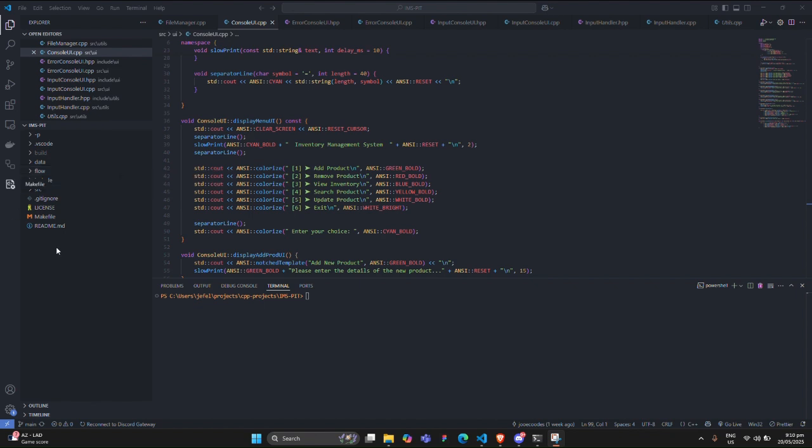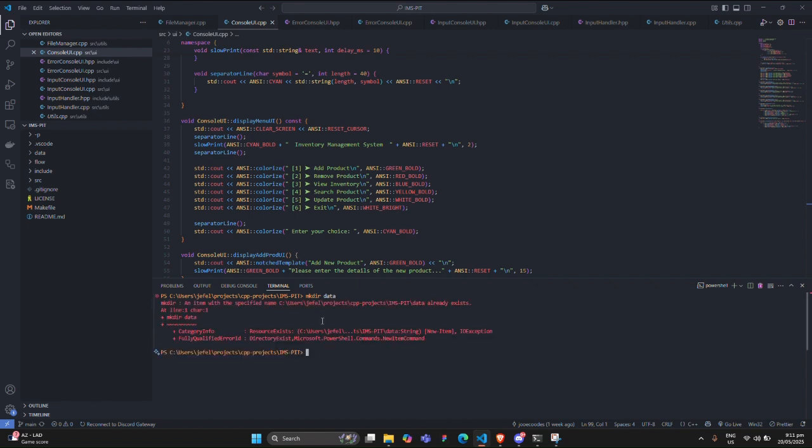So the first thing you're going to want to do is, when you open our folder, you're going to see this, if you're using VS Code or any other IDE or text editor. There should be no build folder here. So the first thing you're going to want to do is create a folder named data.